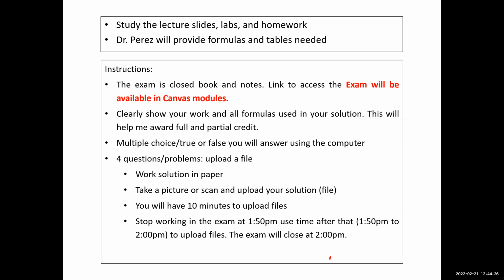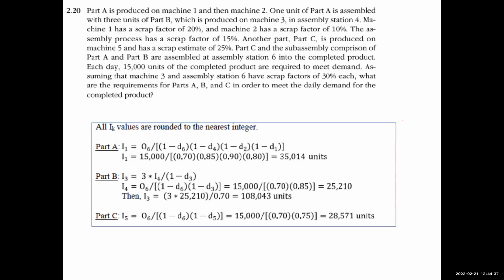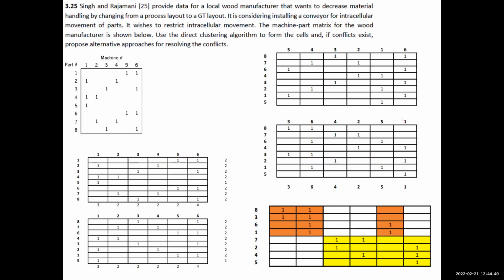Clearly show your work and all formulas in your solution. This will help me work on partial credit. So for example, if you're working on a problem like this one, in which you had to use the direct clustering algorithm to solve this problem, you will have one of these in the exam. If you just show me the final answer, that's going to be incorrect. Okay? Just want you to be aware of that. So make sure that you show me the process.